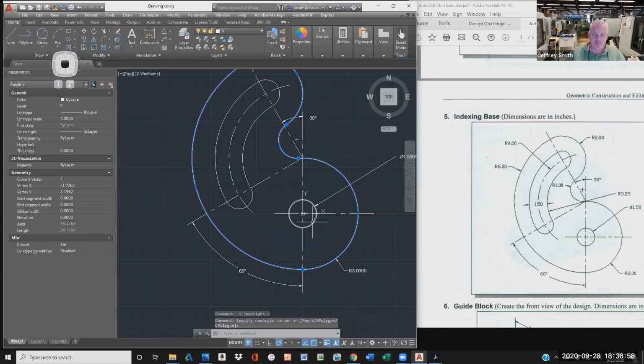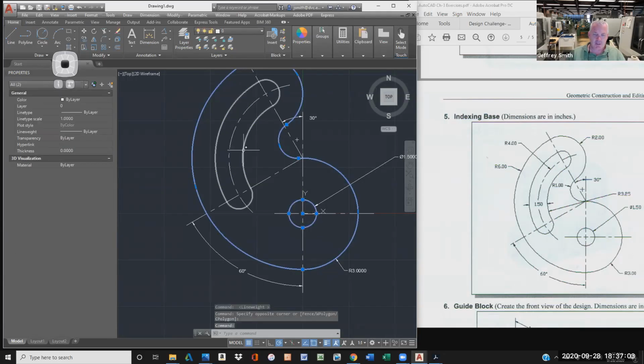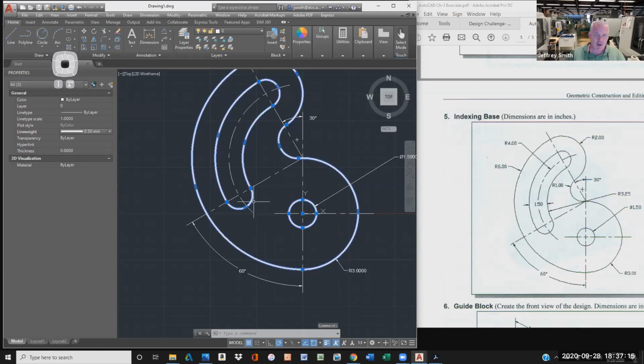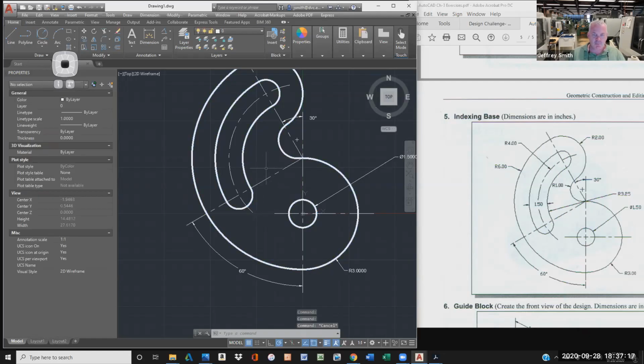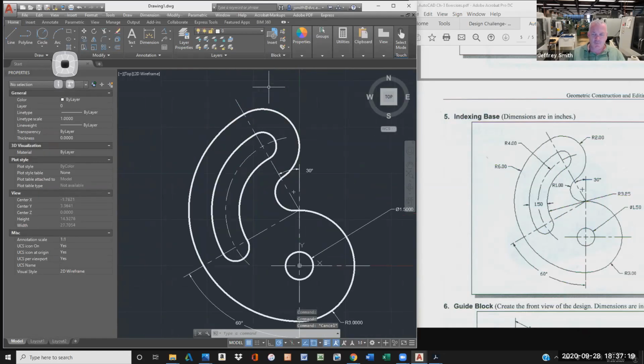And remember, you're going to want to do this anywhere there's a break in this object, as if you can see through it, there's a hole in there. That's the part. So make sure we go ahead and do the line weight. We have decided that 0.5 is probably the best, even though it looks pretty thick on here. When we print it out, it seems to work very well.